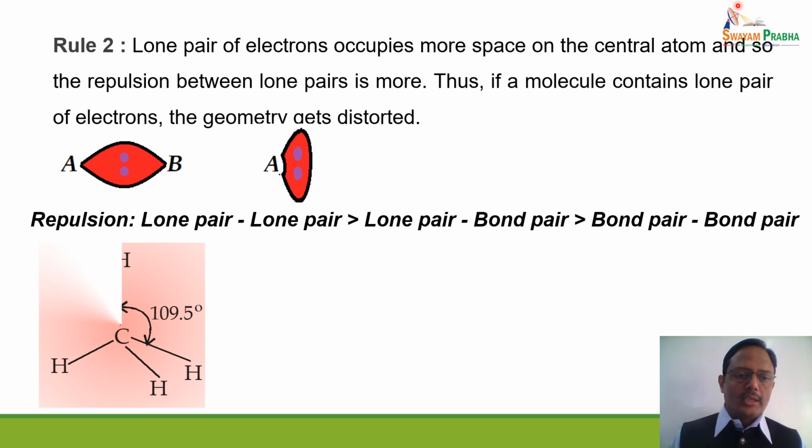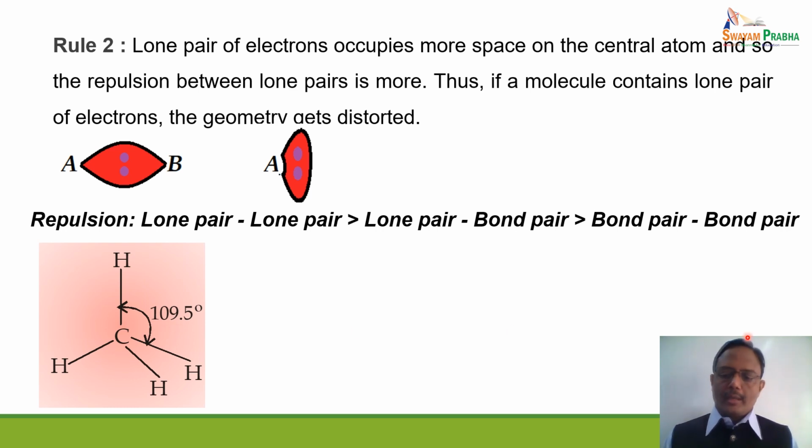If we consider a molecule like CH4, in case of CH4, the carbon atom has 4 electrons in the valence shell, and each hydrogen is contributing 1 electron. So there are 8 electrons, that is 4 valence shell electron pairs, and all of them are in the form of bond pairs because there are 4 bonds. So there is no lone pair, and hence the repulsion between all of them is equal. As a result, the structure is symmetrical with all the bond angles of 109.5 degrees.